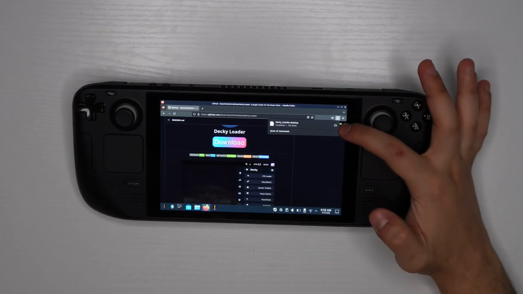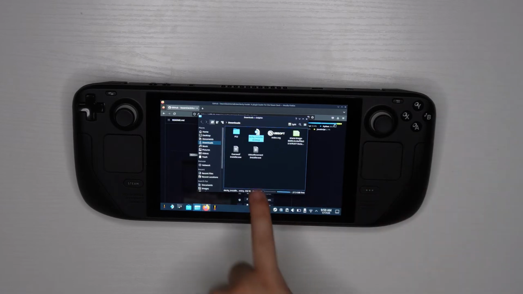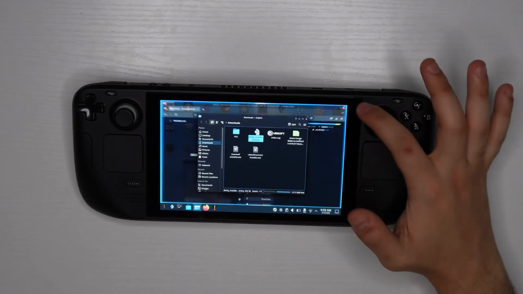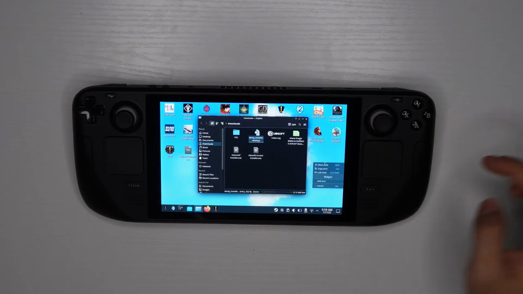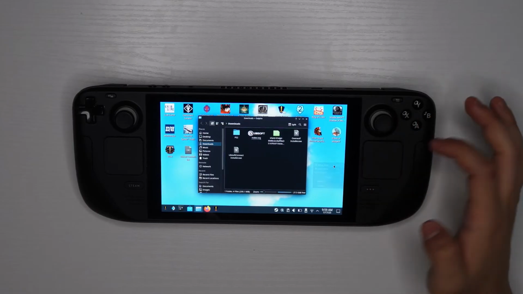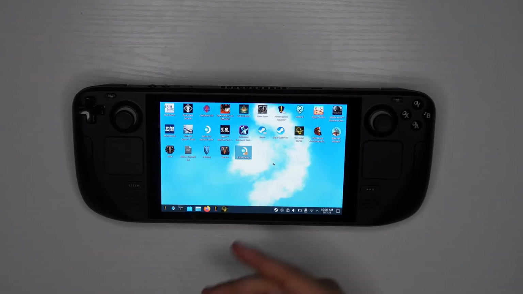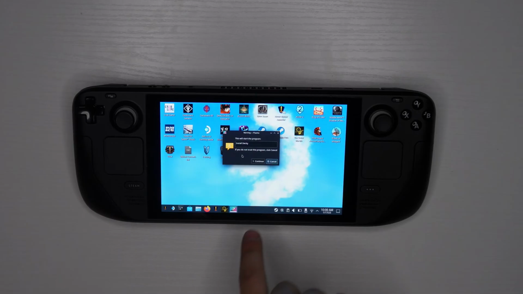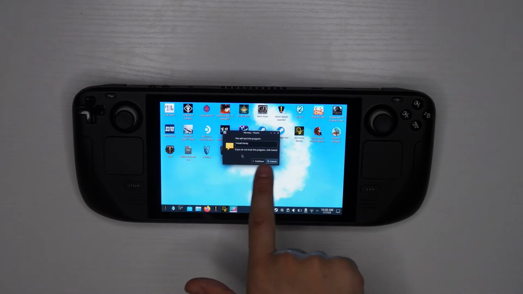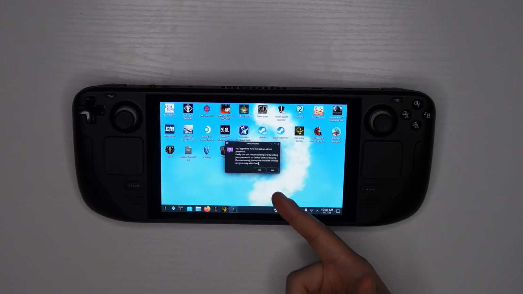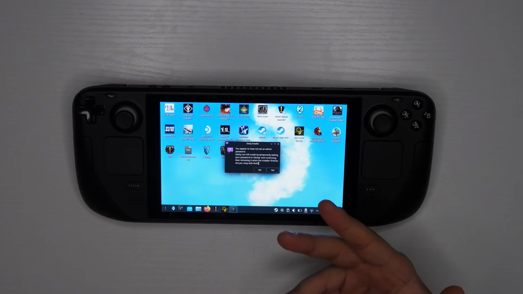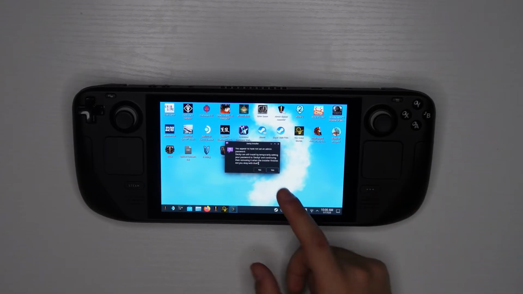If you hit that little folder icon right here, it'll take you to where it downloaded. What I like to do is grab it and drop it on the desktop, then hit the move here button and we're ready to go. All right, so first thing, we're going to open the Decky Loader that we just downloaded. And then after that, you're just going to hit next. It may give you this prompt or it might not, depending on how you set up your device, but don't worry about that. If you do get this prompt, just hit yes.